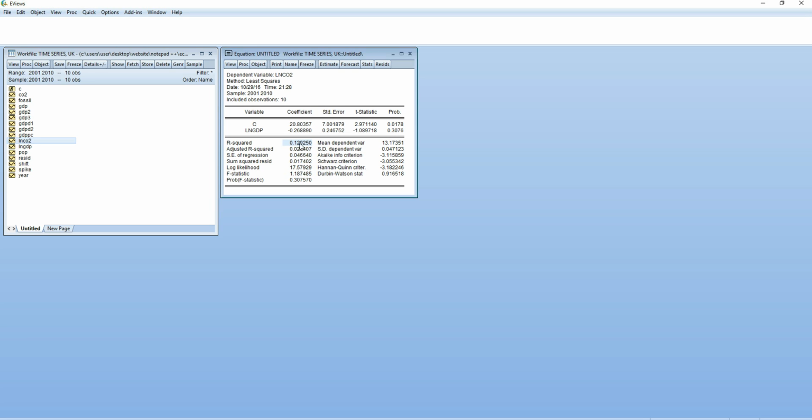So in my case, quite a low score here. I've got 12.9%, so not a very good model. That's even more so with the adjusted R squared giving me a reading of 2%. So obviously this model needs some work.